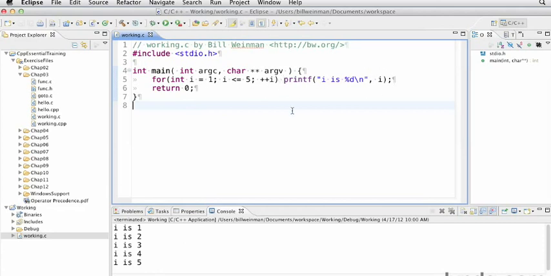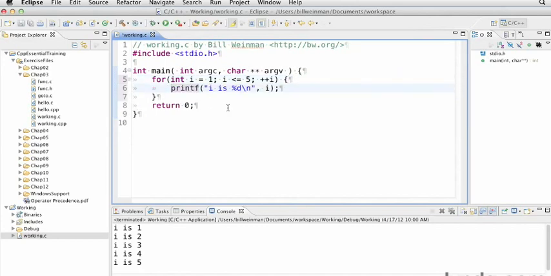When there's just the one statement, it's a single statement. So you don't need the curly braces because it doesn't have to be compound. Although it is common practice, and it's actually good practice, when you have a control structure to go ahead and use a compound block anyway, even when there's just one statement. You notice that Eclipse put in both of the braces there for me and indented and everything.